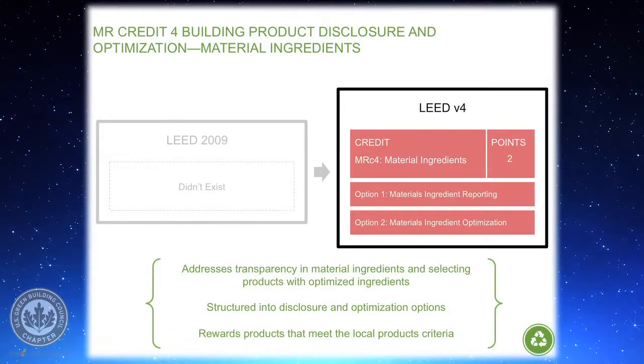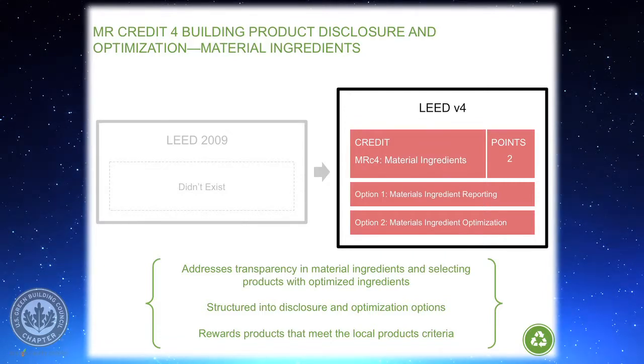So the final credit in this series is called Material Ingredients, in the Building Product Disclosure and Optimization series. Here, again, we're still in that human and ecological health box. This time, disclosure is relevant to the chemical ingredients in our products and materials, and we want to encourage manufacturers to report on that. There's a number of programs out there that collect this information and value those products based on what the chemical makeup of their products is. So again, option 1: if a product manufacturer is disclosing what's actually in this podium, we want to reward project teams for using this product.